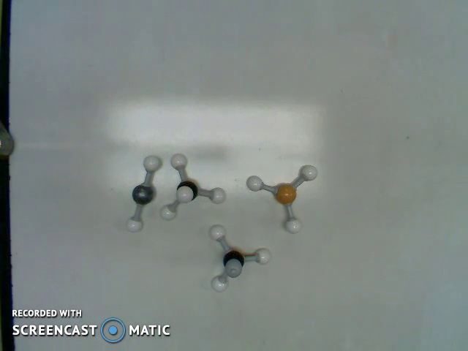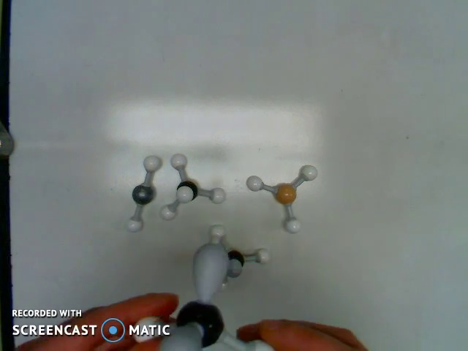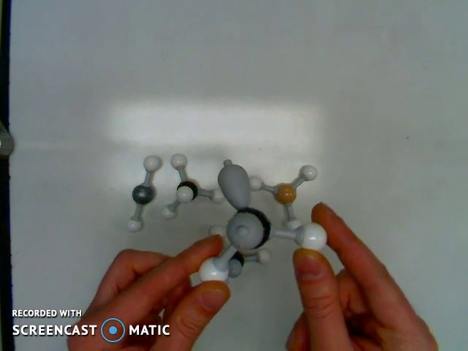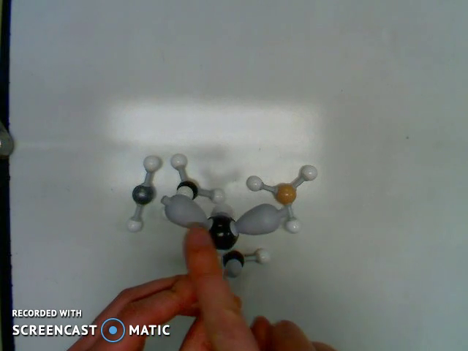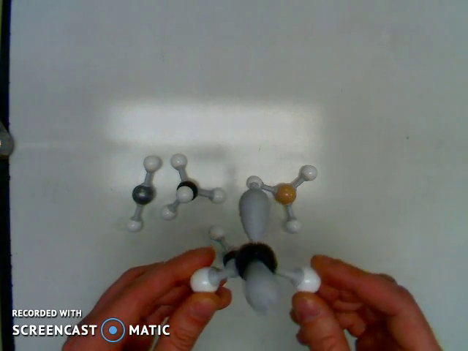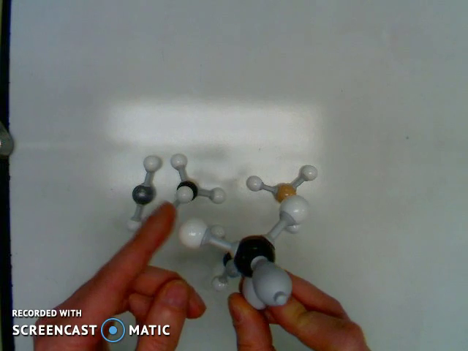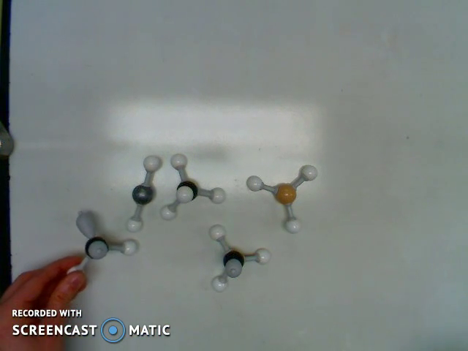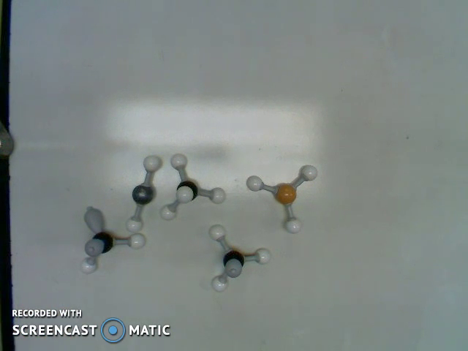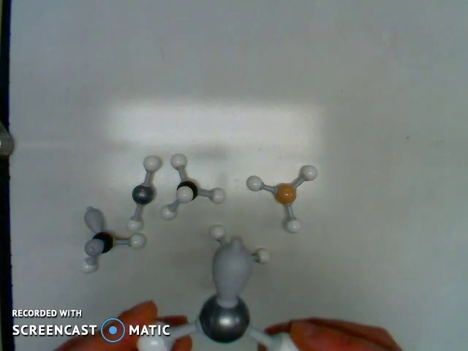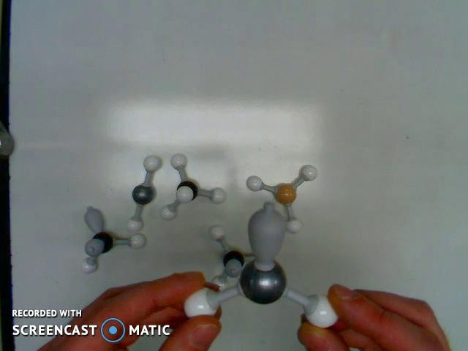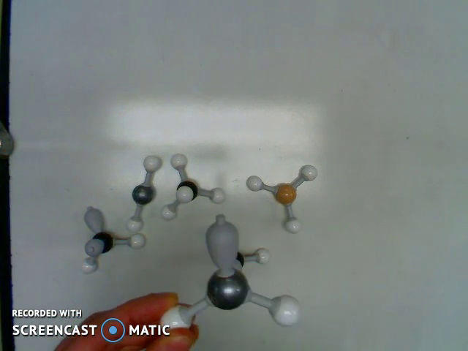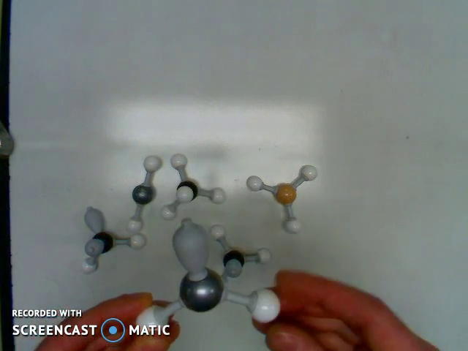It could also be possible that we would see 2 lone pairs on that same central atom. Again, the large bulb-shaped groups representing the lone pairs, and then we've got 2 other atoms bonded to that atom as well. One last common case would be the situation where we have 2 atoms bonded to that central atom and only 1 lone pair, as shown here.